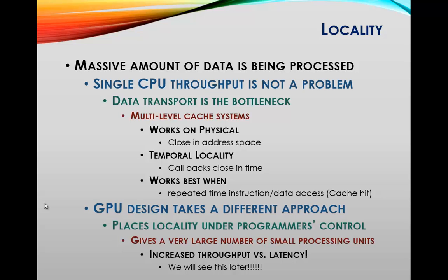When designing a processor, in terms of processor real estate, your compute units, your arithmetic logic units, are actually cheap nowadays. They can run at extremely high speed and consume very little power and physical space.